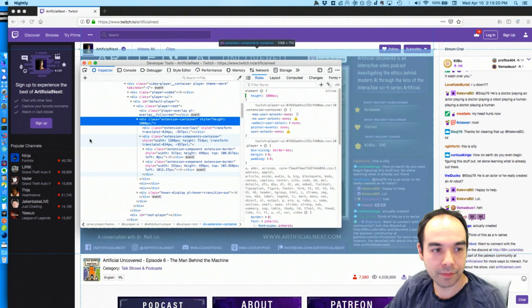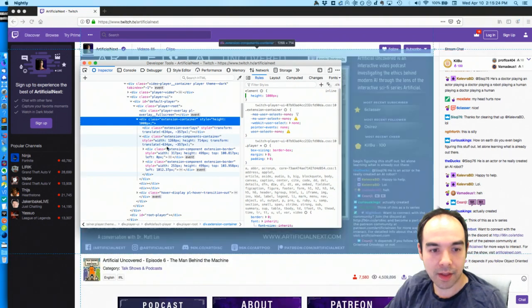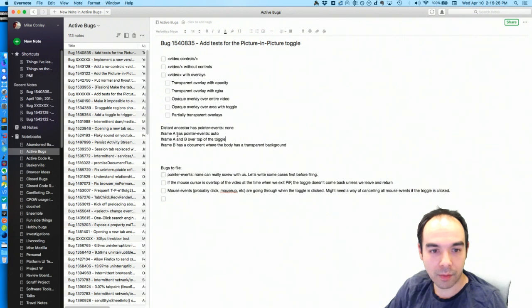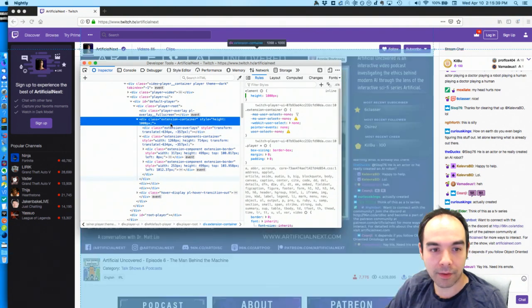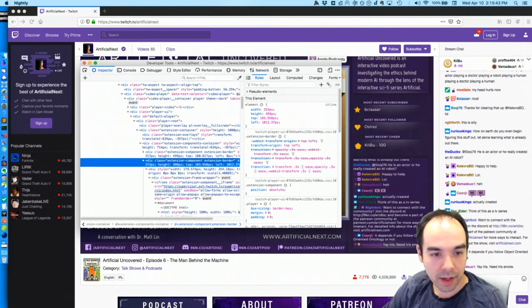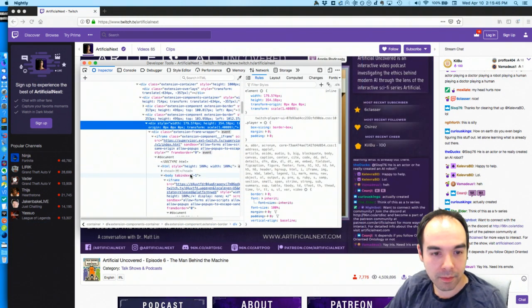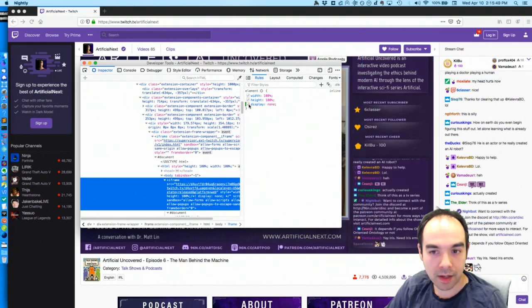Okay. So the outer one needs to have pointer events none, and then deep within we have an iframe that has pointer events auto on it, and then iframe A has an iframe B where B has a transparent background. Now let's see if we can get rid of iframe B. Let's simplify this even more and get rid of iframe B. Display none.